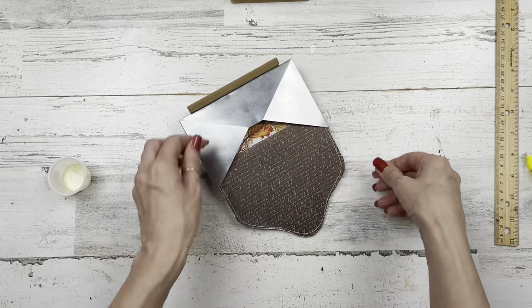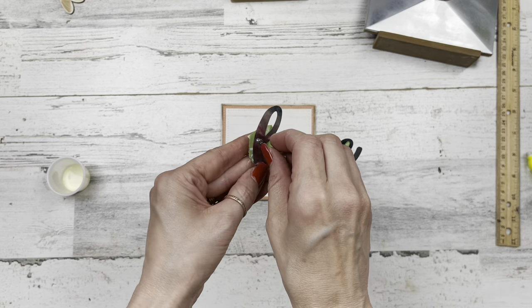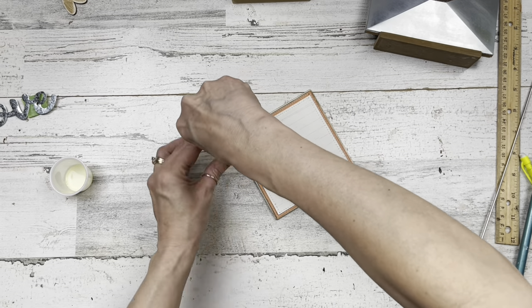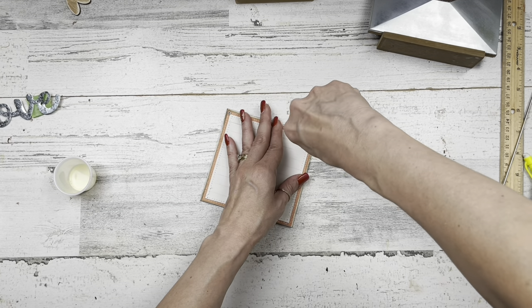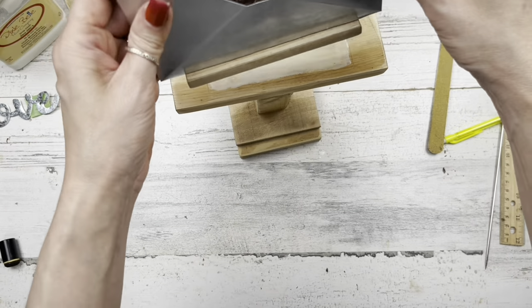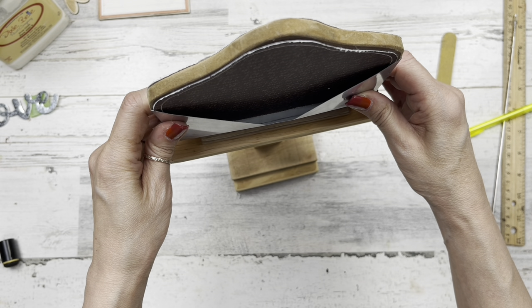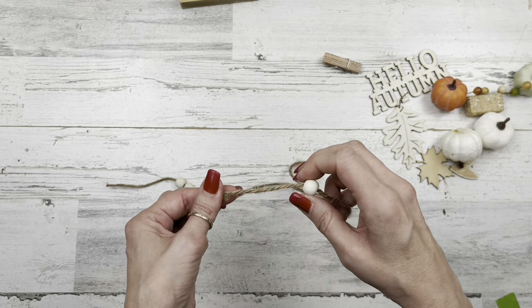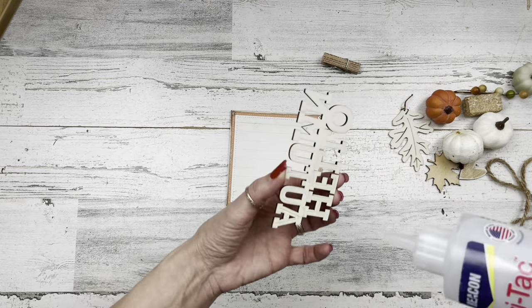I know some of this is going a little fast — this video was so long, I really had to cut it down from 40 minutes! I'm going to use the screws from this metal word that came off one of those circle signs from Dollar Tree, just to give a little texture detail to the envelope — like the note was screwed into it. You don't have to do this; it's just the fine details I like to add. Save the little metal word for later. Then I'm going to glue this whole thing to the top of our little base. I've got some twine from Dollar Tree, tied in a little bow, and I'm going to add some wood beads also from Dollar Tree — they've really upped their game with crafts!